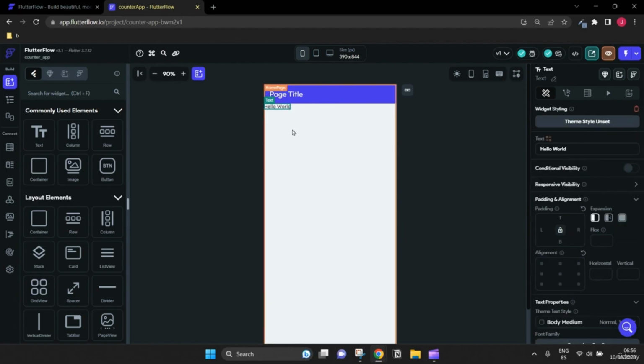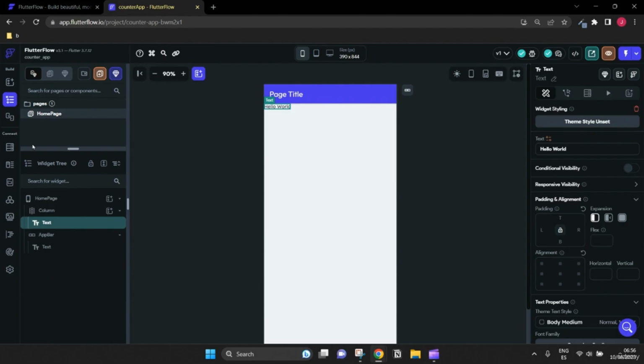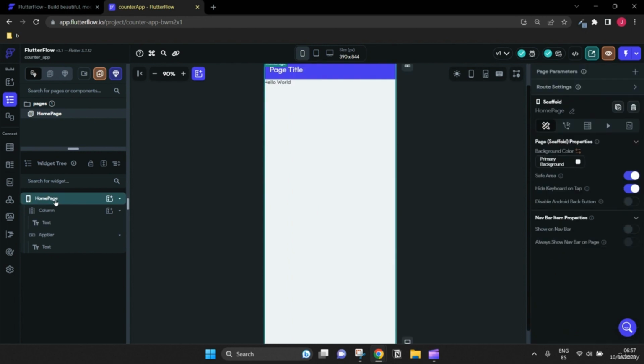So whenever we select a widget, to select a widget here on the left, first of all, we need to go to something called the widget tree. This is just the list of widgets where you can choose the widgets. Just below the selected tab, there's something called the widget tree. In this widget tree, we can see our pages of our app, and we can also see the page that we have selected, what it is made of, okay? You can see, for example, that we only have one page. It's called the home page, and that the widget tree of the home page is composed of this base widget, which we call the scaffold.